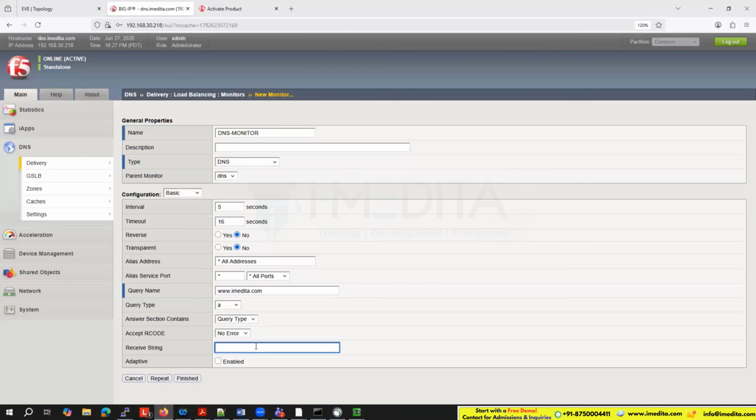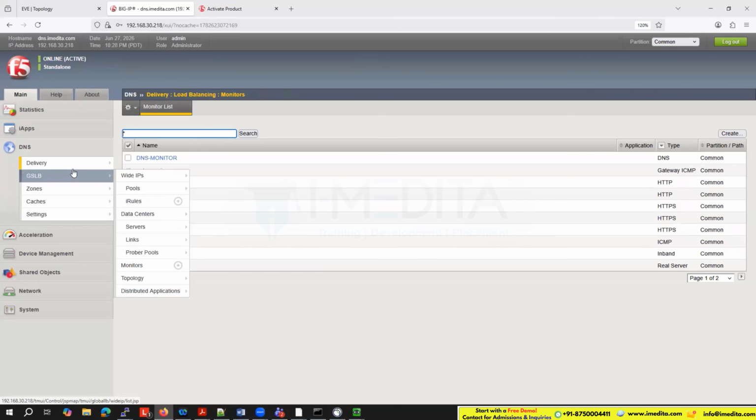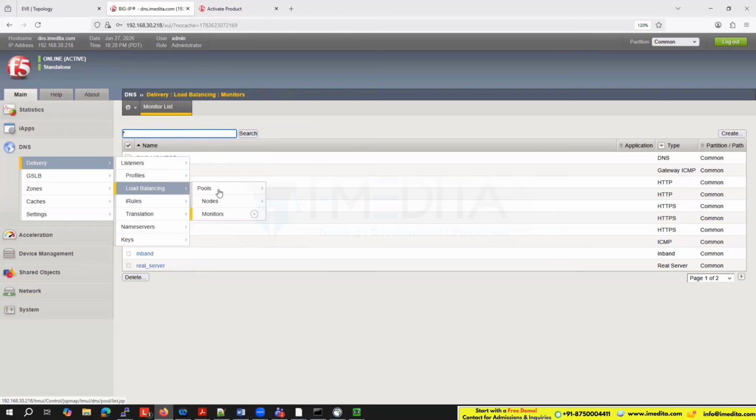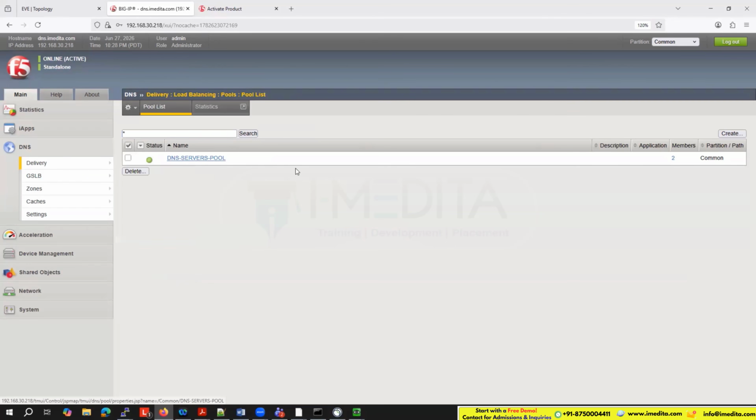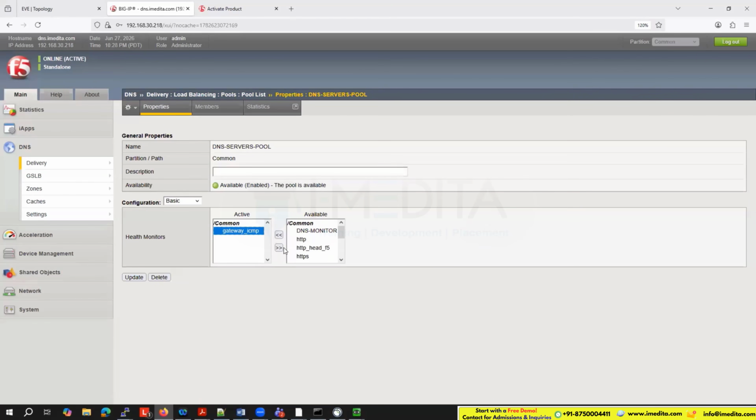And the receive string is quad 5. I'll also get quad 6, but quad 5 is also there, right? And then get this finished. Then I can go back to my load balancing and the pool which we created, change its monitor, and make it a DNS monitor. As long as we are getting that response from there, we are all good.